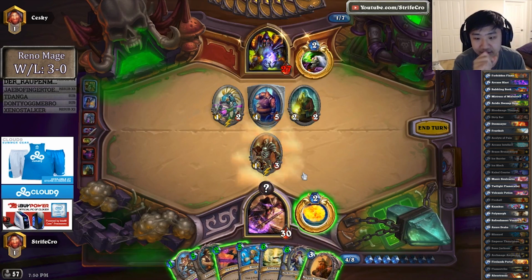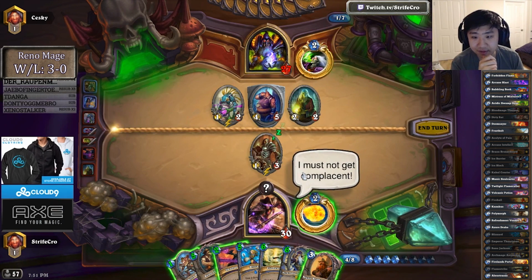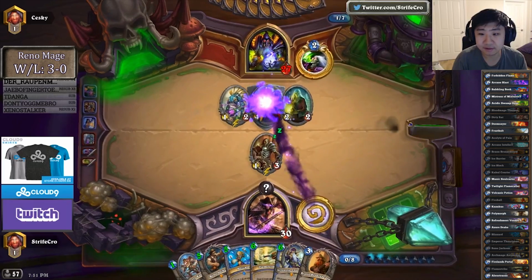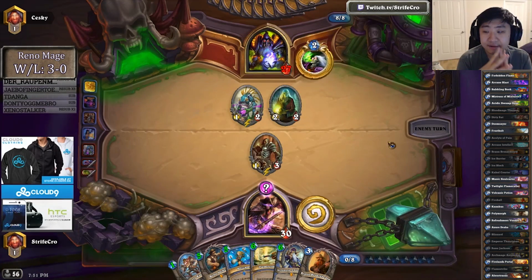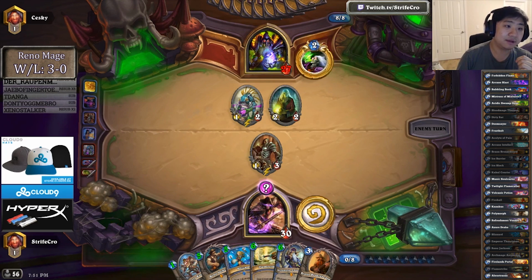5, 6, 7. He could mill me if I ping, or if he has Coil. But I don't think I play anything here. Actually, let's just kill this guy. He's also playing the classic standard list, so he has like Leroy and Faceless. I think he's climbing a lot too.